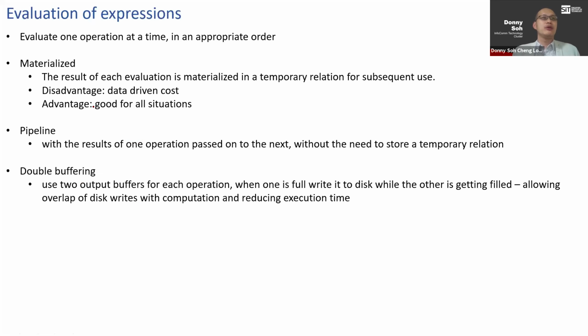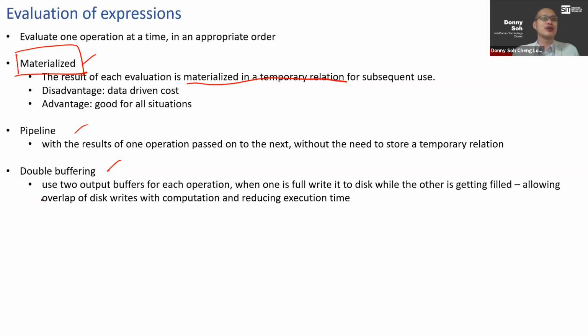So there are three ways whereby expressions can be evaluated. The first is called materialized. Materialized means that we actually keep the result in a temporary relation, so we store it somewhere. That's why we call it materialized. Of course, the disadvantage is that there is a data cost involved, but the advantage is that you can always use it. No matter what the situation is, materialization can always be used.